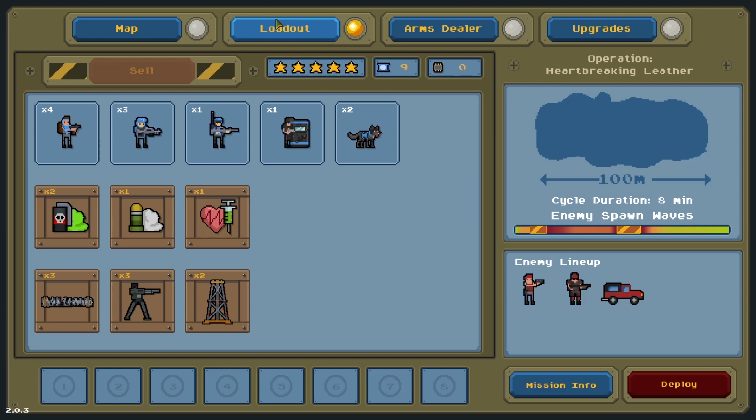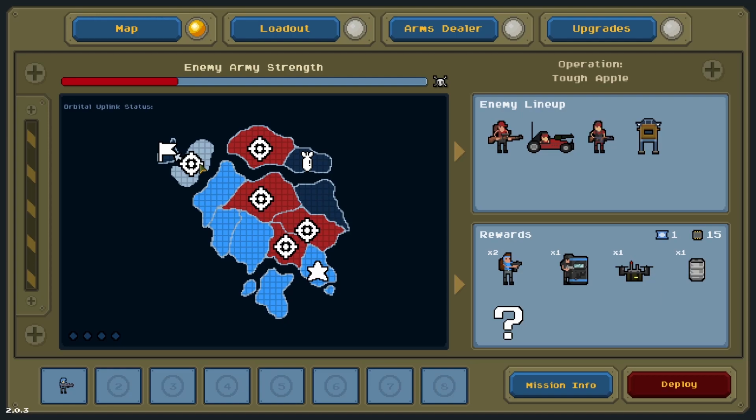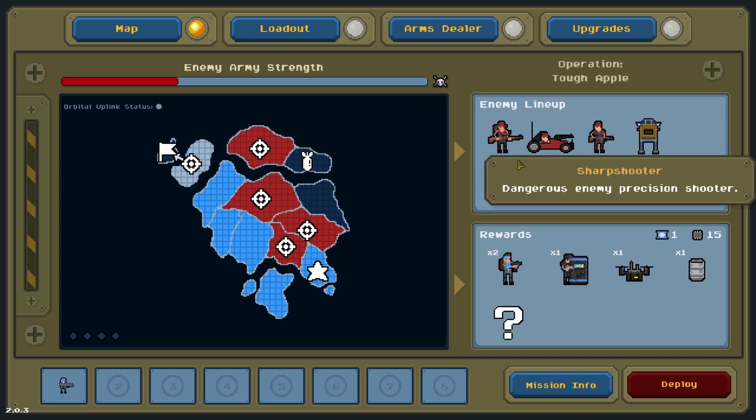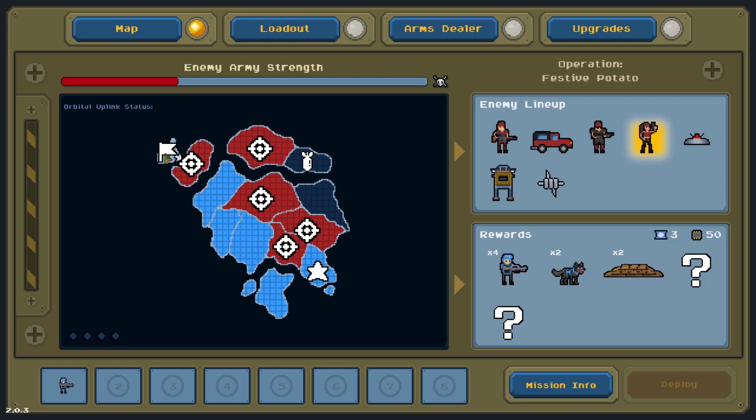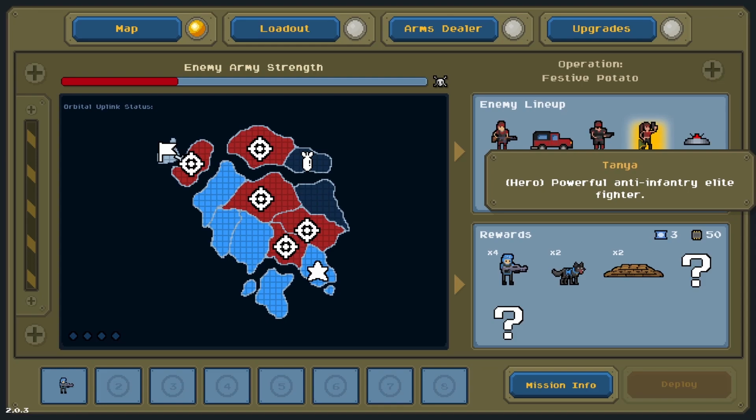All right, boys. Let's bring another trooper here. Oh, we can also sell, too, for anything we don't want. But I don't know. I can't part with the doggo or the shield boy. Uh-oh. What do we have here? Oh, boy. Enemies got guard towers, warfighters, buggies, sharpshooters. Oh, man. Well, we don't want them to get to the capital. Festive potato would be the operation there if we defend. Oh, they got Tanya. I wonder what game inspired that. It must be StarCraft, right? Yeah, that's right.